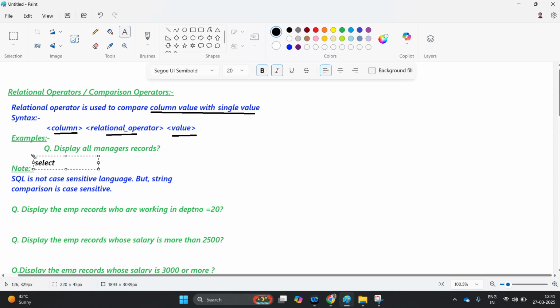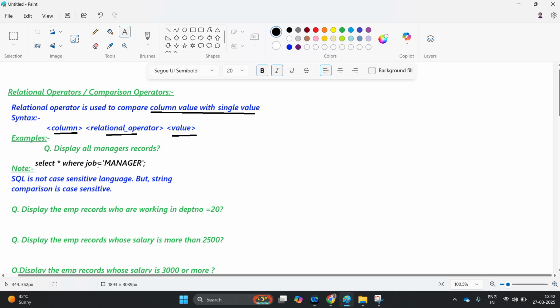Here I want all columns that are present in the employee table, so for that we can use star, then the where clause, where job equal to manager. So this is the required query to get the required result.